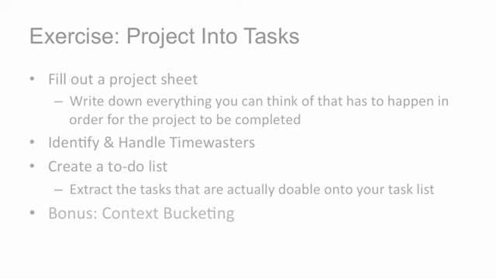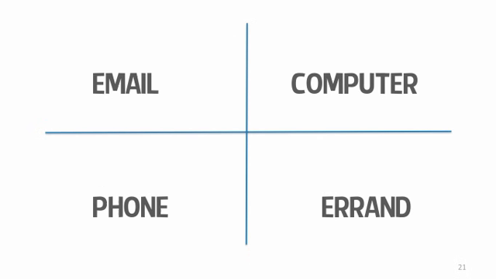Now the bonus here is, if you wish, you now have a to-do list at the end of this project. You may find that you are more effective if you do what's called context bucketing. These are recommended by a few major time management regimes, including Getting Things Done, the book of which I recommend very highly, by the way, and I do this myself. And context bucketing means splitting up your to-do list into where and how you do it. So if you'd like to try this out and see if it works for you, take a look at the to-do list you just made.